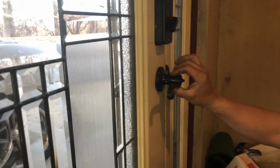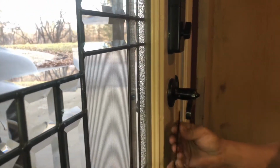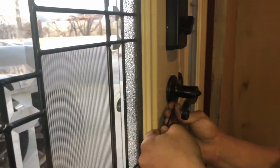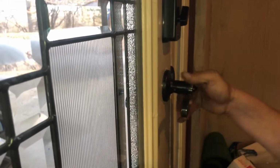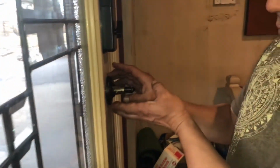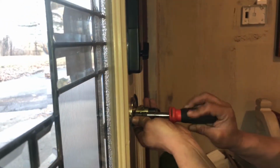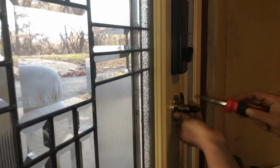You can actually, this handle right here has an Allen key in it. So you can come over here with an Allen key and loosen it up. And then it slides right off. Then you can pop this off and screw it in.